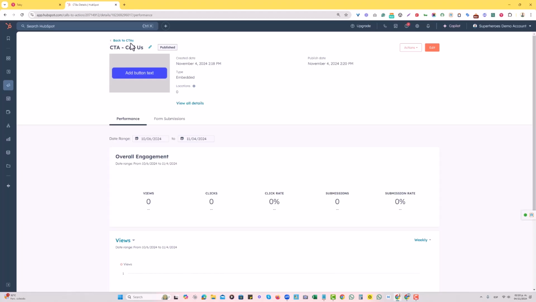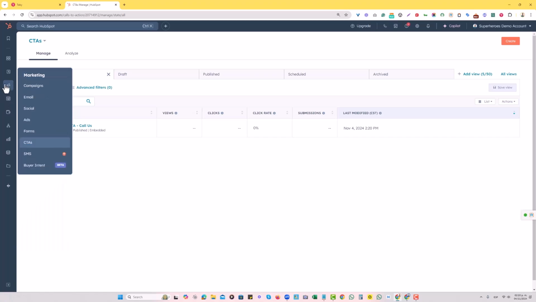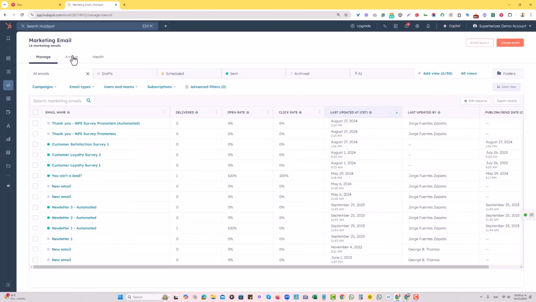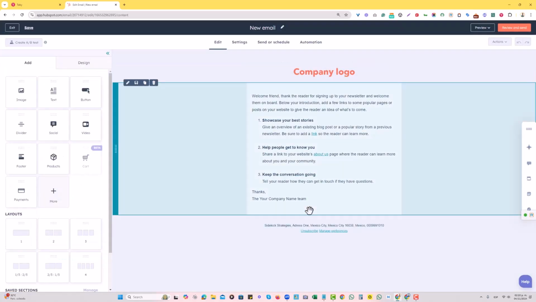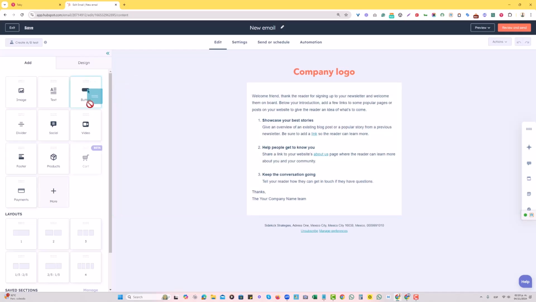Now the thing that we can definitely do with this particular CTA, and let me go back in here, is that we can now add it to emails and forms. So now we're golden in order to add that particular CTA, and I'm just going to quickly show you. For example, if we go to an email, and we grab maybe an email that is already created. So let's click on this new email, right? If in this email I wanted to include maybe at the bottom a button that says call us and leads to a phone number, I could grab this button module right here and add it in, right?